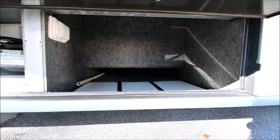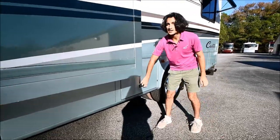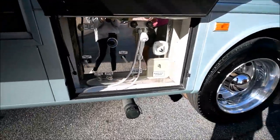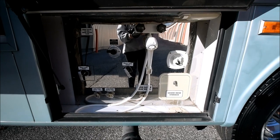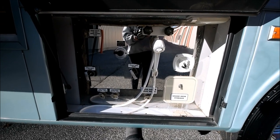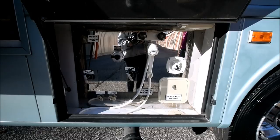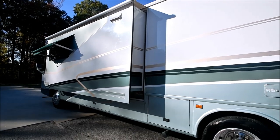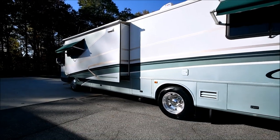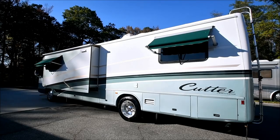You've got another storage compartment here, and there's a section on the bottom that passes through, so if you have a long item that's not too tall you can fit it in there. This is your wet bay — excellent condition. A lot of times you'll see a lot of oxidation in these areas but this one's showing minimal signs of that. There's a sewer hose storage compartment, an outside shower, your city water inlet, and fresh water inlet. The paint is in excellent, excellent condition and I'm very glad we buffed it — this coach deserves it.